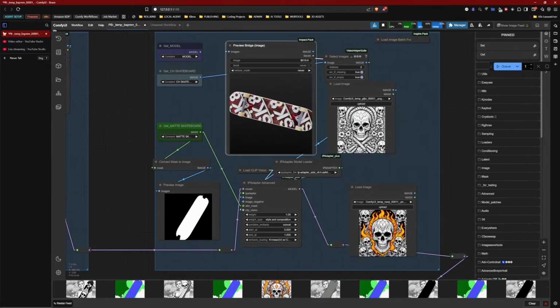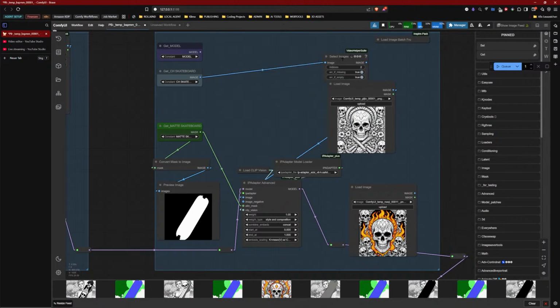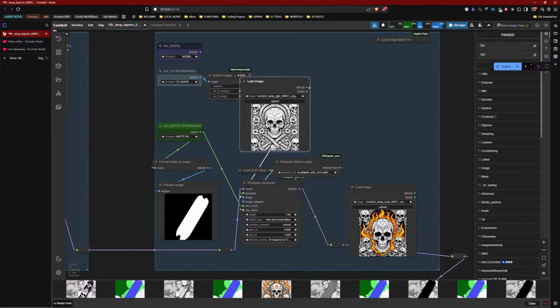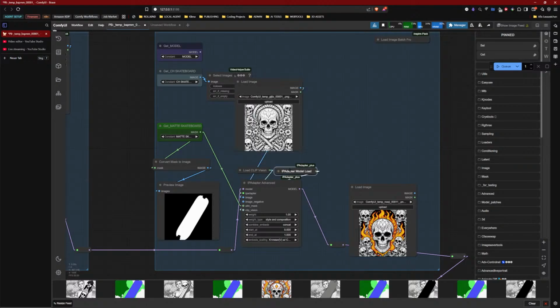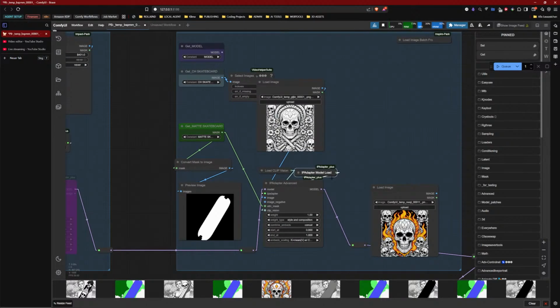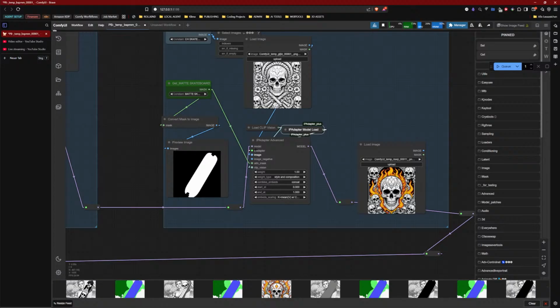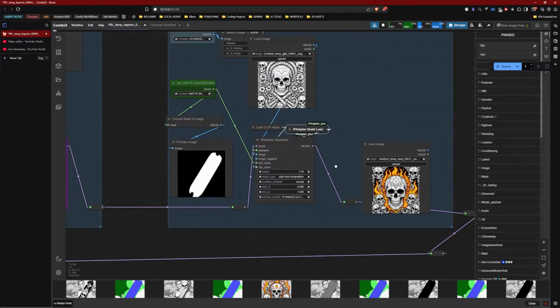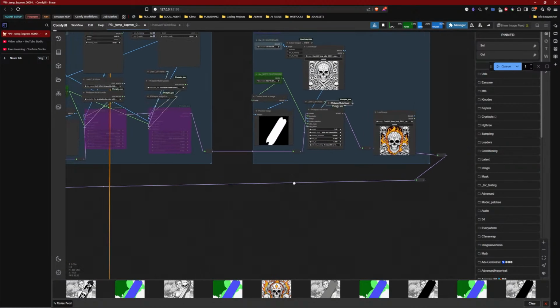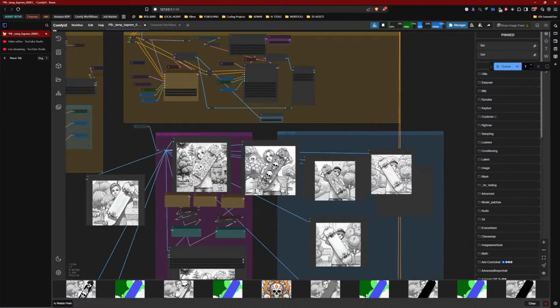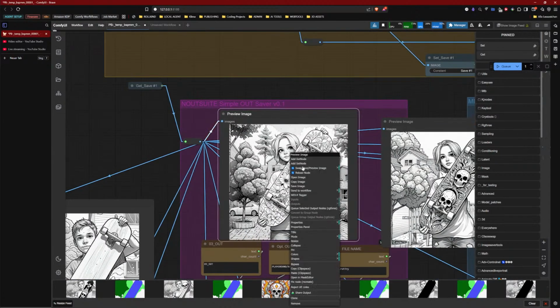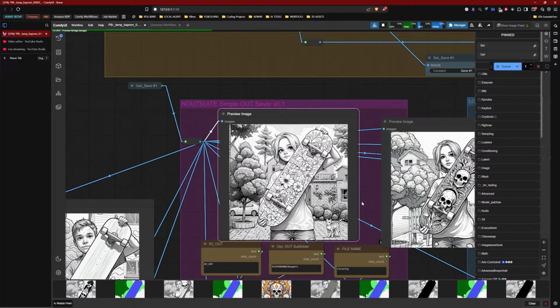And this is going to practically analyze the style, the contents of this image, and do its best to apply it to the motif, to the skateboard in the picture, without us having to describe it out. But maybe it helps. Let's try it. In any case, we're running this workflow.